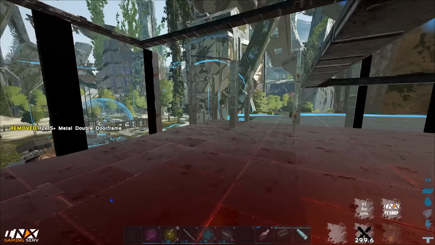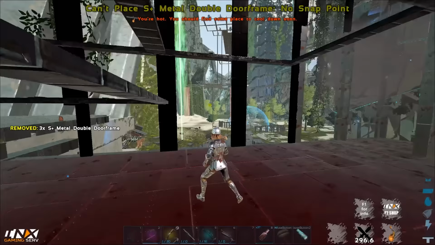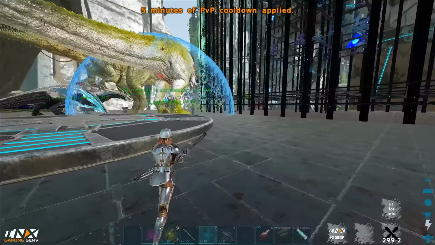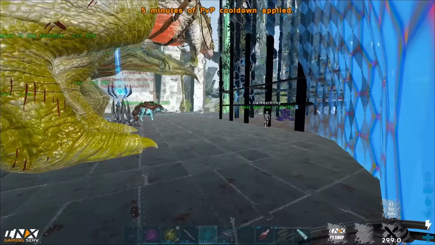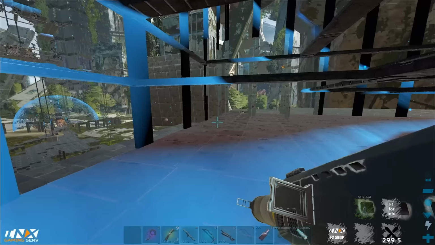I replaced most of it. The Skelly Tower's repaired for the most part. We just need hatch frames, really, to fully repair it. Oh, shit. They're back. Rocket the ship. I'm coming out.